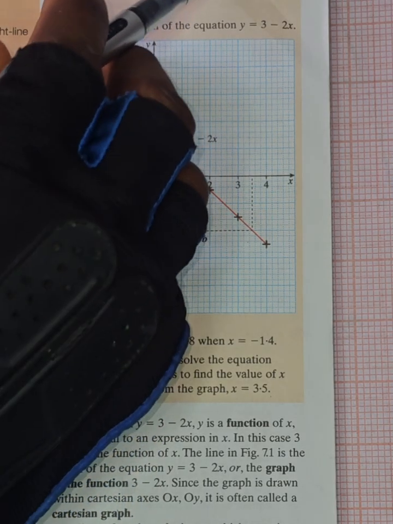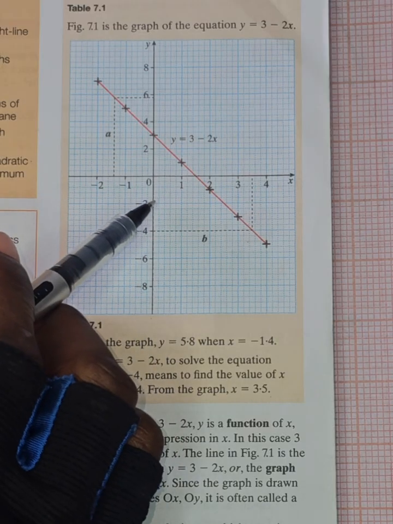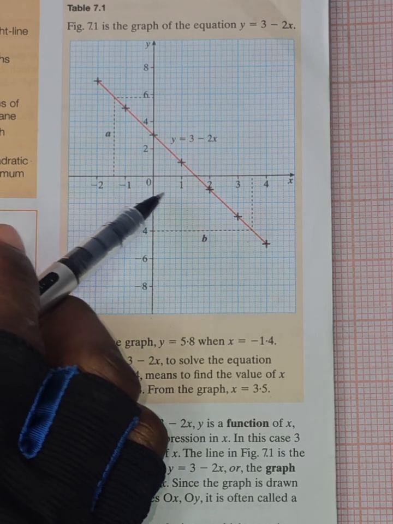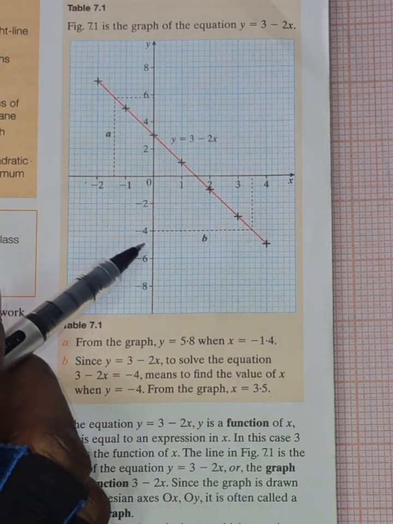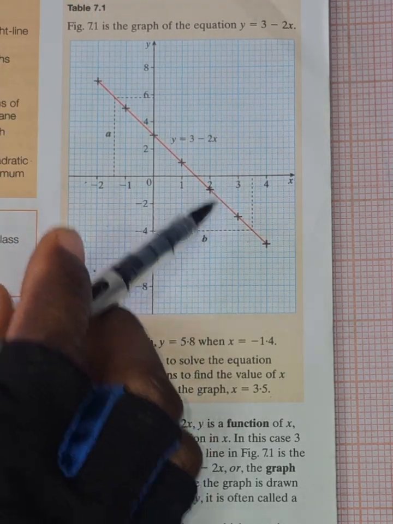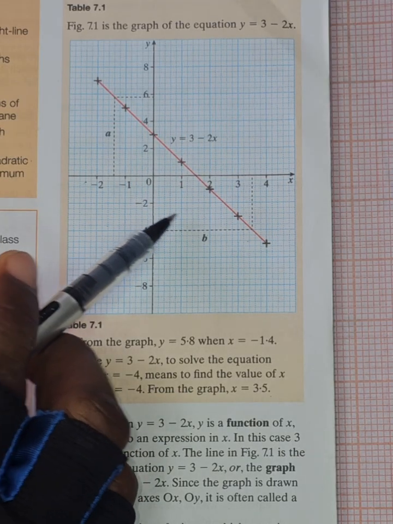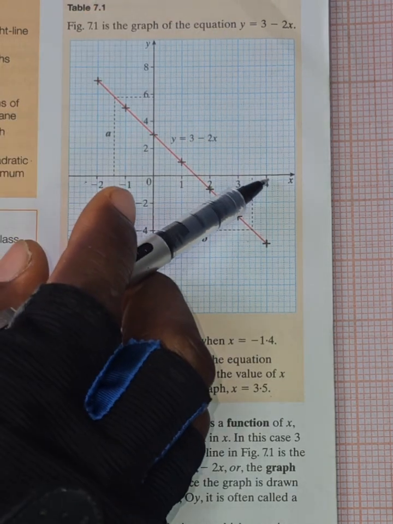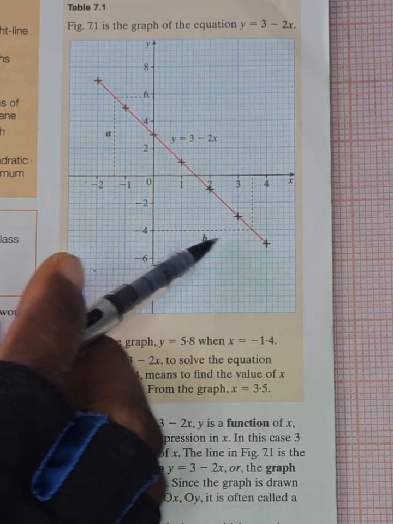And that is it. When x is 2, y is minus 1. This is x being 2. The minus 1 is still the middle of 0 and 2, which is the middle here. When you bring it here, you see it. When x is 3, y is minus 3. Minus 3 is the middle of 2 and 4. This is the middle here. There is the intersection point. When x is now 4, y is minus 5. This is x being 4. You come down to the middle of 4 and 6.